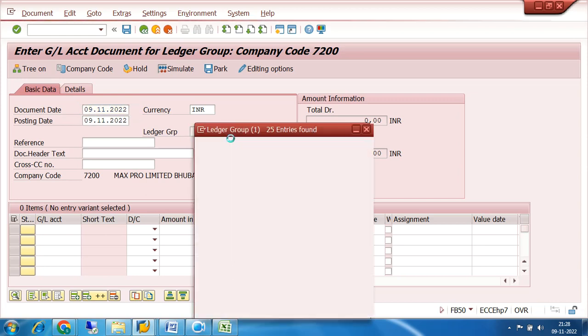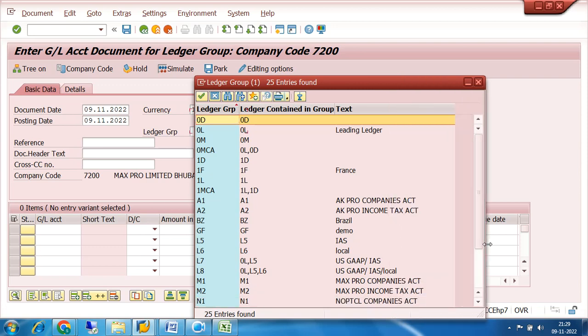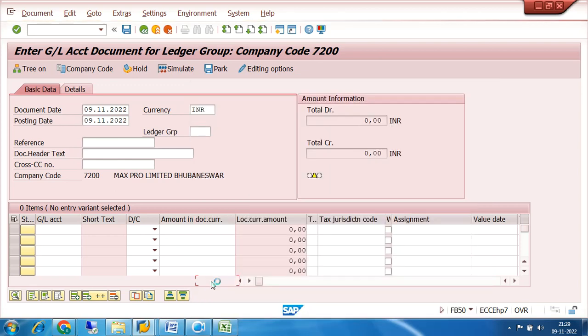Suppose there is a transaction where we want to pass it only as per the Companies Act, not as per the income tax, not as per the leading ledger. Then I have to select M1. Suppose this is the entry which I want to pass here.